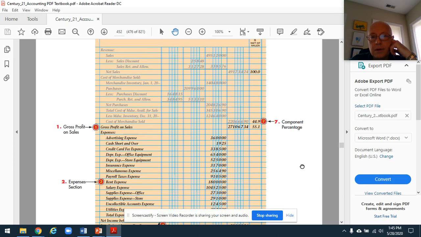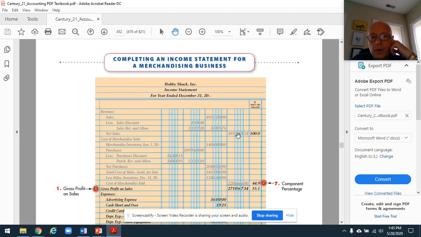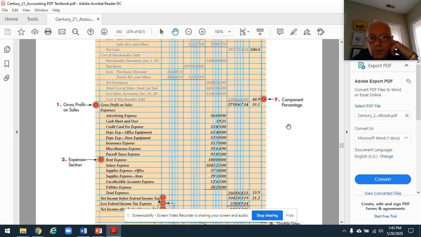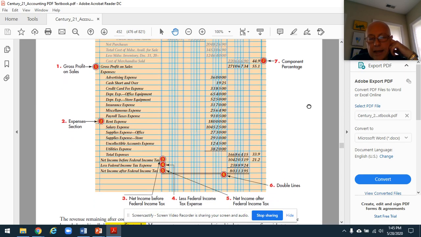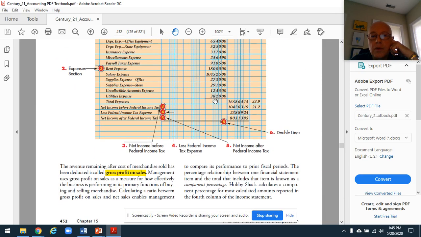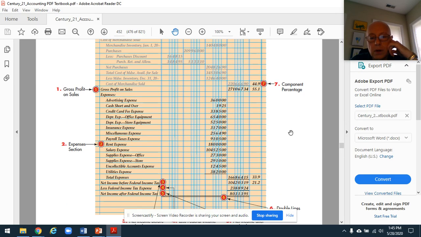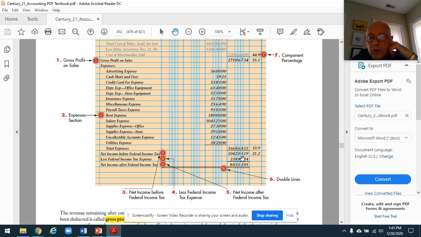That's what we got left. This is what we sold. This is our net sales. This is what we spent on inventory making that money. Here's the sum of all of our expenses, $166,000 plus our inventory. And what we got left after we paid taxes on our net income, which was $104,000.